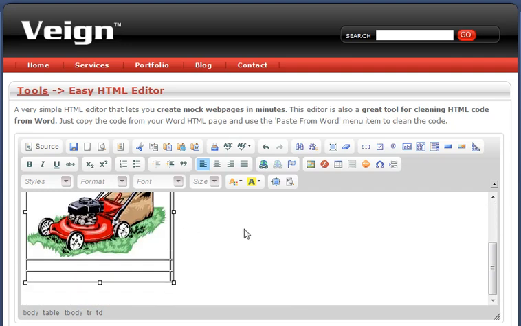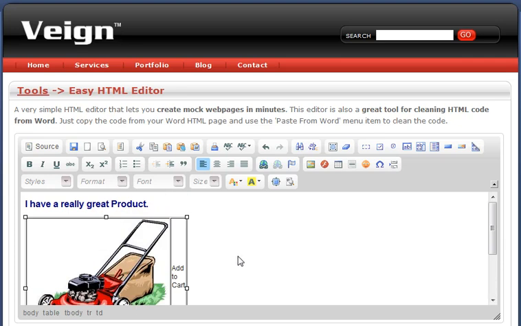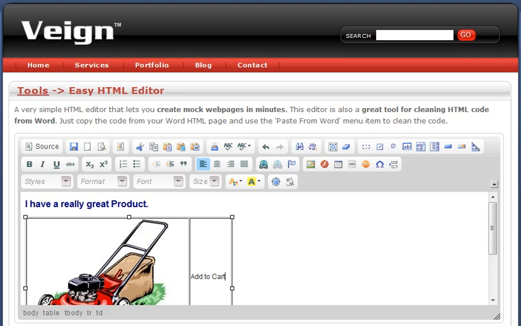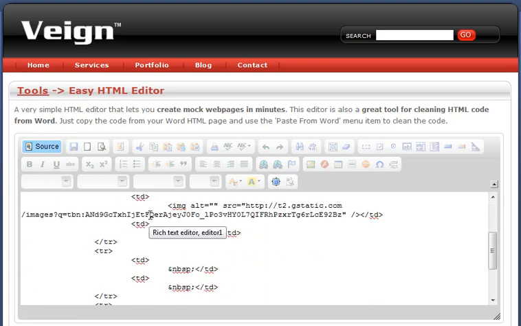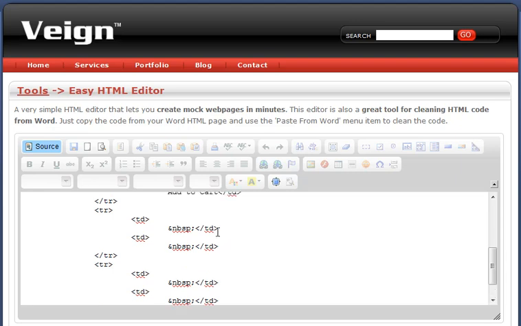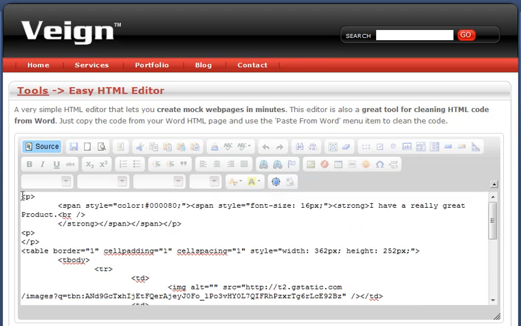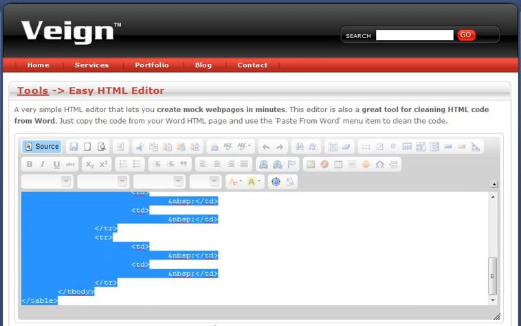If I come and click on that spot, I could kind of turn it into a website type thing if I want to stretch it out a bit. So it's a pretty handy tool. And then I could just click source, and the code looks pretty confusing. This is all the space of all the other cells of the table that I created that we didn't put anything in. But you just highlight that, copy and paste it into your ad in Craigslist.